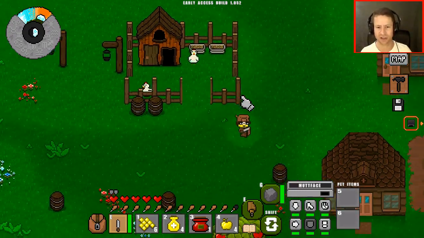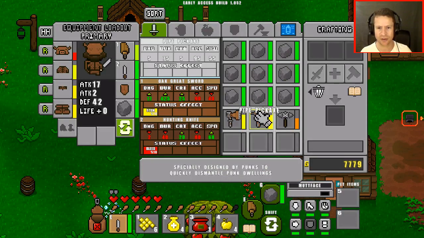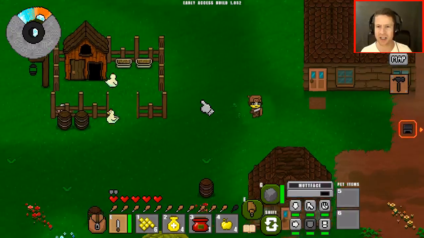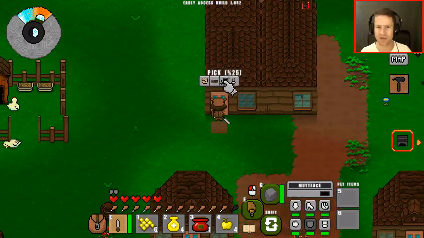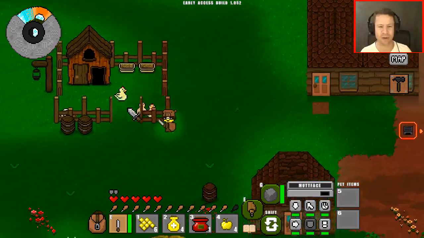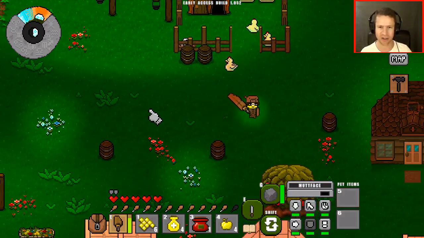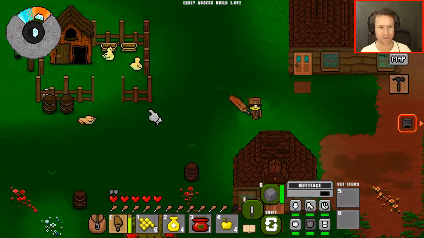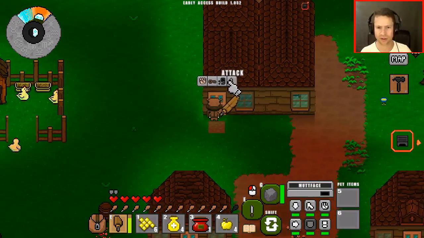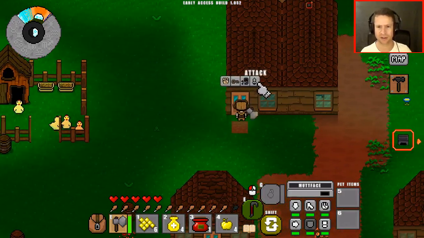Oh, that's an interesting point. I don't actually have a hammer. If I can attack... I don't want them to come home and discover that the doors are gone. It seems like you can only destroy certain ones, because I can't attack that one. So I think a crappy wooden fence you can destroy. Maybe it depends on what weapon you've got out at the time. Apparently not. Maybe if I get an axe out. No.